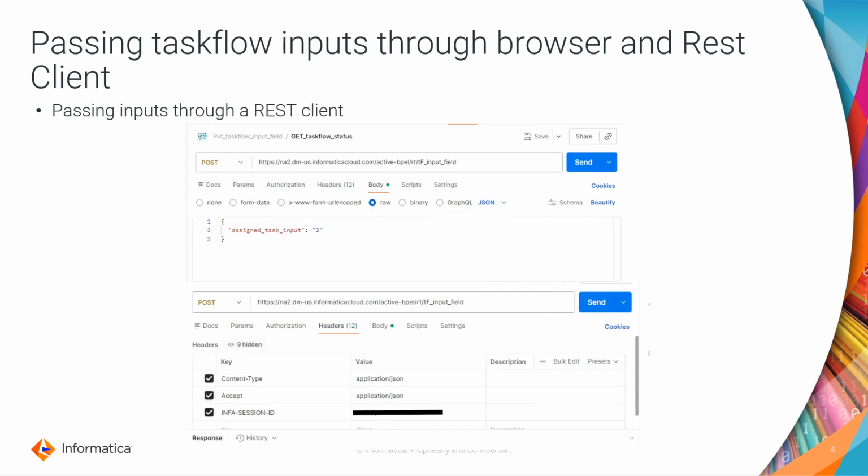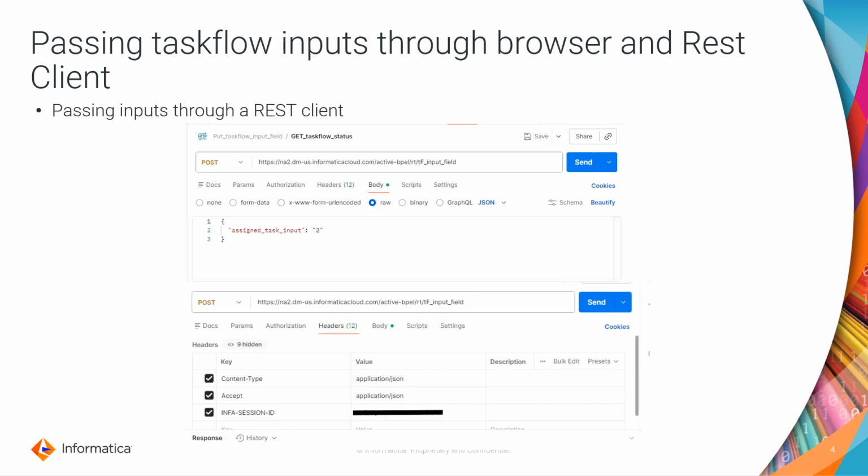The other way is to a REST client. Here I have some screenshot of Postman, but you can do this in Python or Java code. That doesn't matter. So this is going to be a POST request. You can see here the URL is very similar to the previous step, but here we are going to stop at the Taskflow API name.